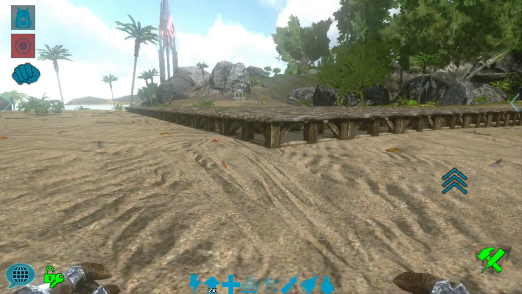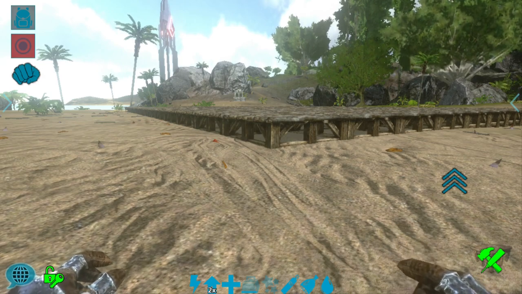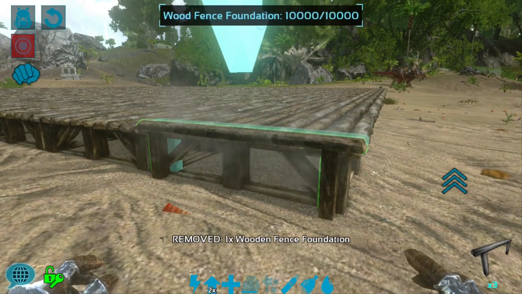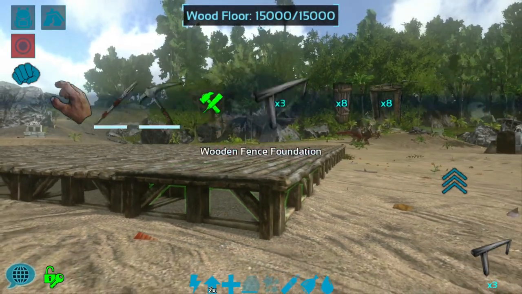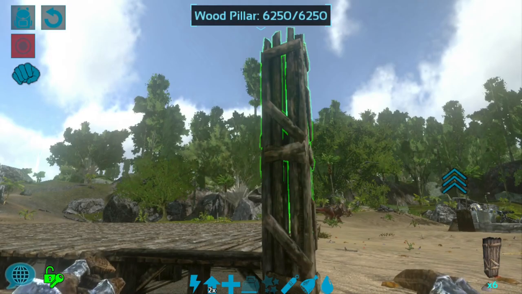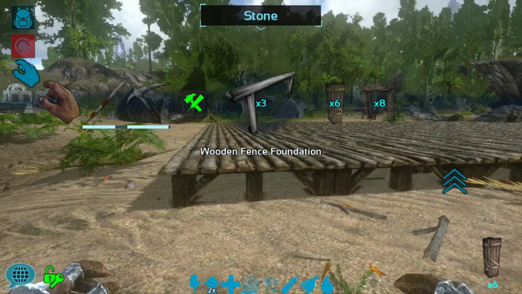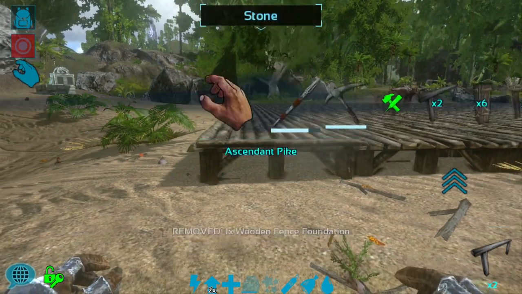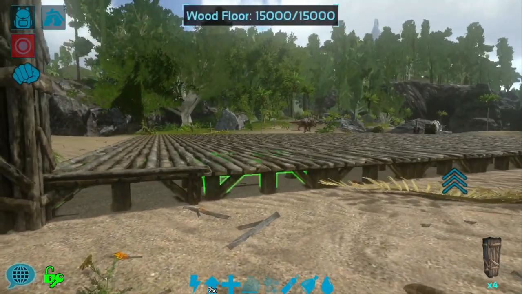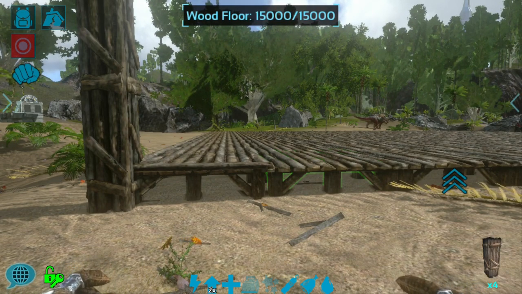With our foundations down, now we're going to place our pillars along the side that we're going to have be our lean-to. So start with a fence foundation, and we're going to place that right here on the outside edge. And then we're going to follow that by placing two pillars. And then we're going to repeat that on the opposite end here. And then again, we're going to repeat this same process two more times, four foundations in from these outside pillars.